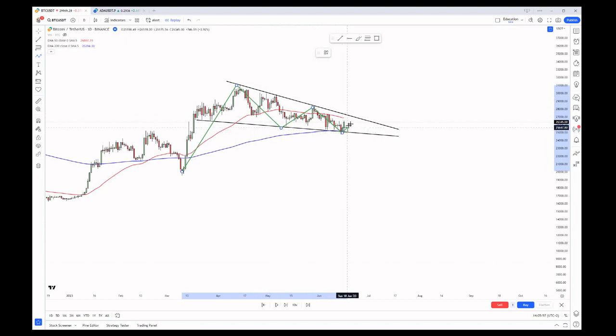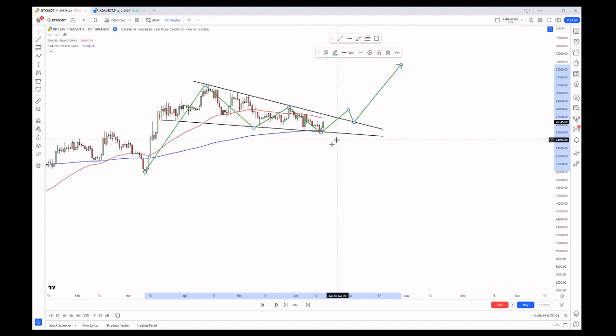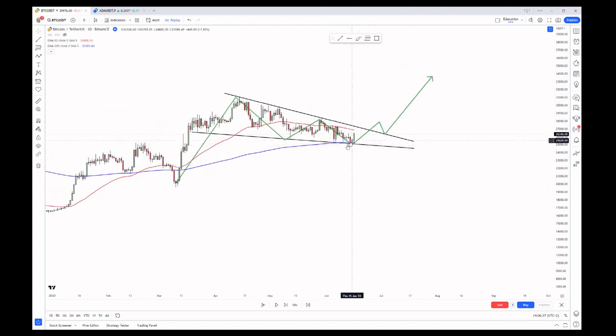So you would say if it keeps the pattern as respected, it would possibly break out here, retest the trend line, and then continue further. Not saying this is going to happen, but as I'm looking at the daily at this point, we're forming a bullish falling wedge after this move up. You can see here that we rejected, or we used, the 200 EMA as support. So in this case, I would be looking at a breakout of the trend line, retest, continuation up.